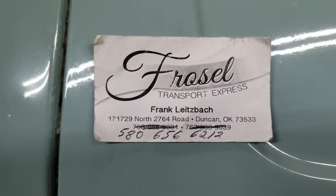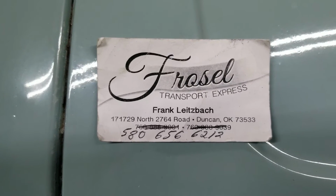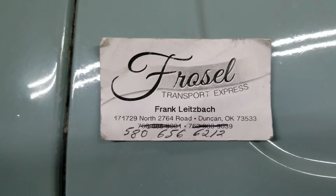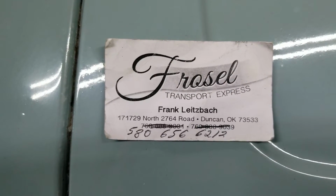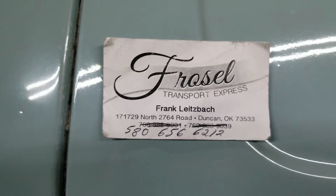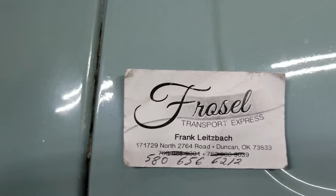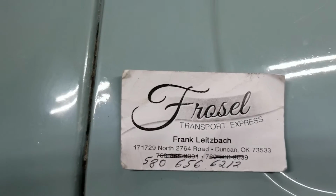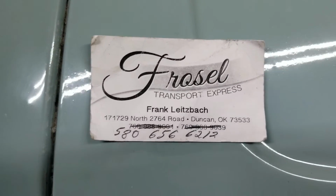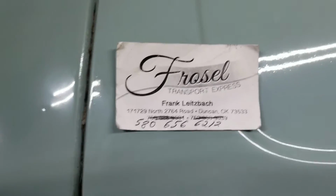But the thing that's cool is he has an enclosed trailer that he pulls with a pickup. It's 32 foot, so you can get 2 cars in it. He also picks up smaller things and puts them in between. I mean, he does all kinds of stuff. You don't have to go all the way from Texas to California. You can be inside Texas somewhere. You can be between Phoenix and California, or Albuquerque, or Oklahoma City to Texas, whatever. You know what I'm saying? Just anywhere in that area, he does pick up and delivery.